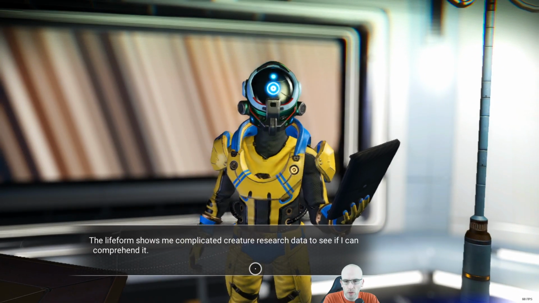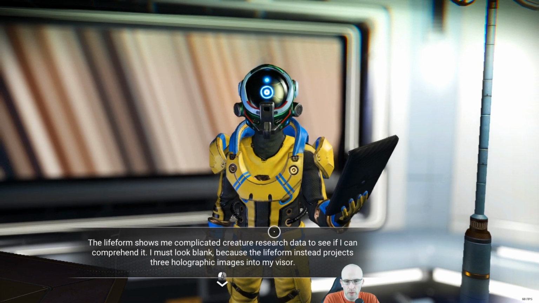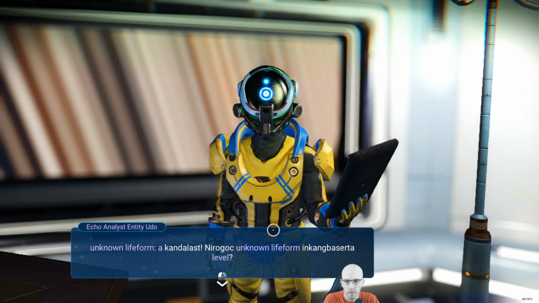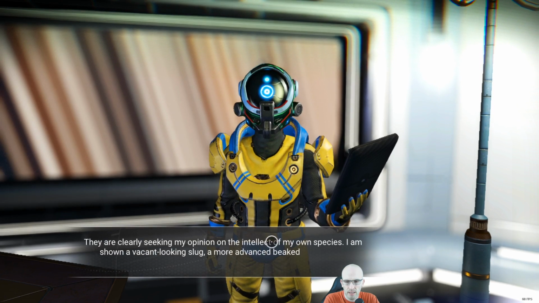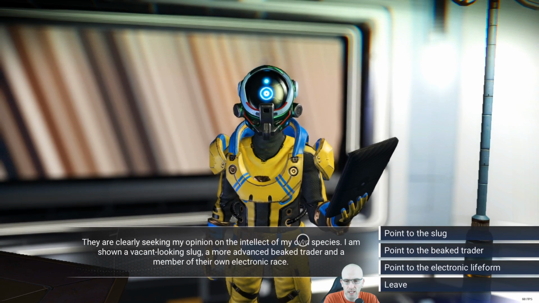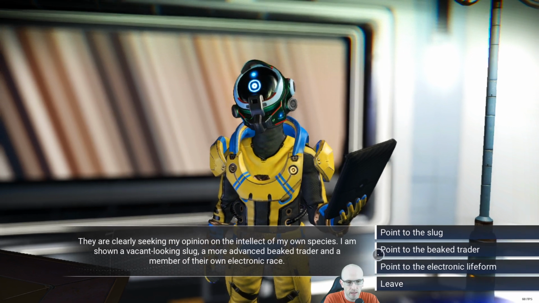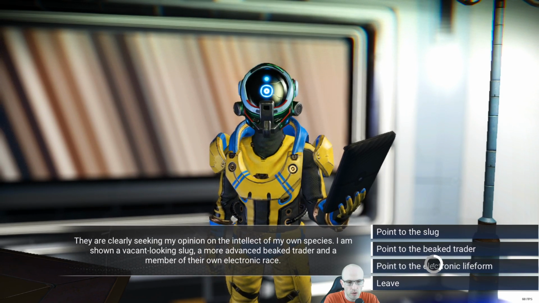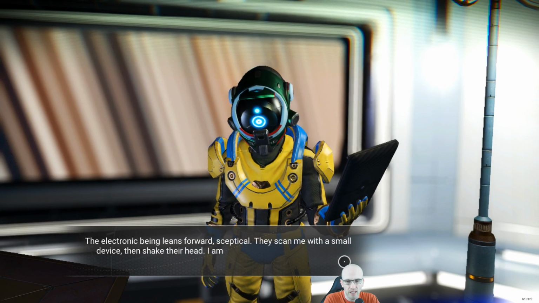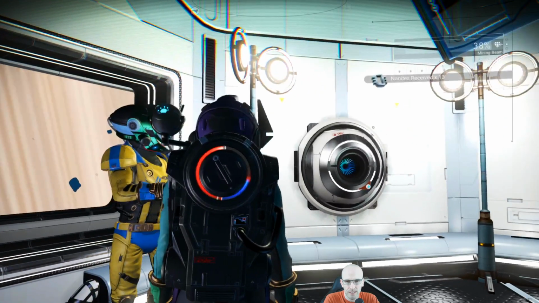The lifeform shows me complicated research data to see if I can comprehend it. It must look blank because the lifeform instead projects 3 holographic images into my vibe. Unknown lifeform. They are clearly seeking my opinion on the intellect of my own species. I am shown a vacant looking slug, a more advanced big trader and a member of their own electronic race. Point to the electronic lifeform. Skeptical. They scan me with a small device, then shake their head. I'm given an upgrade module and a dismissive wave.